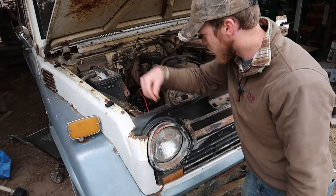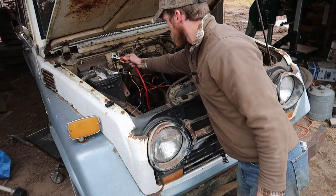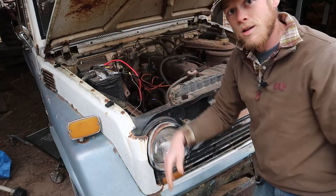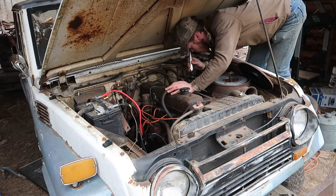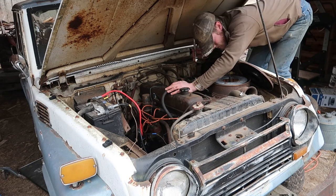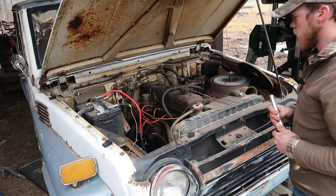Alrighty, everything's hooked back up except for our battery leads here. So we'll go ahead, pop these back on, and now we'll give this thing another test, see if it'll start. Okay, we are definitely getting fuel in here. That is not an issue at all. However, it's still not running, so we may need to do something with our spark here.